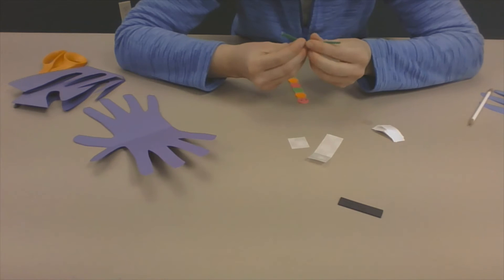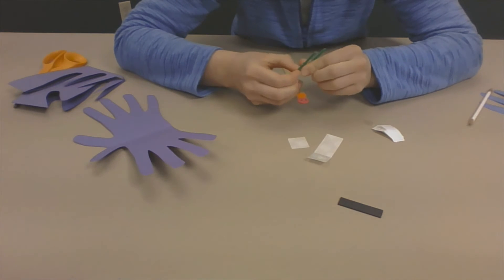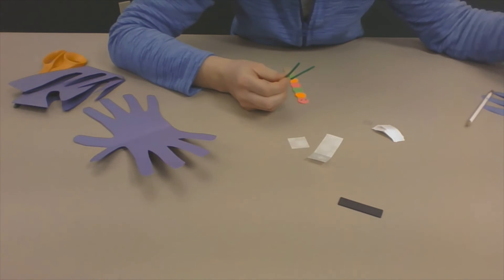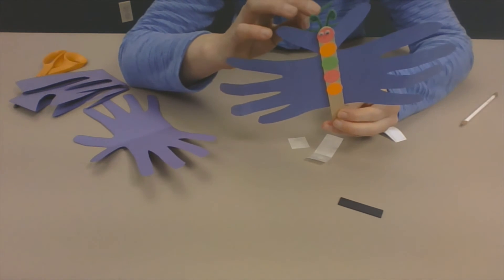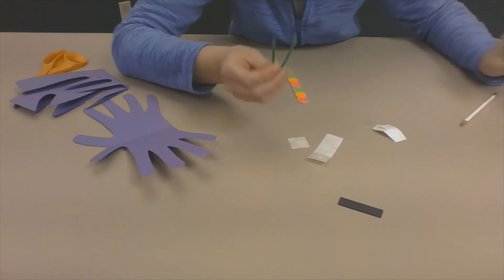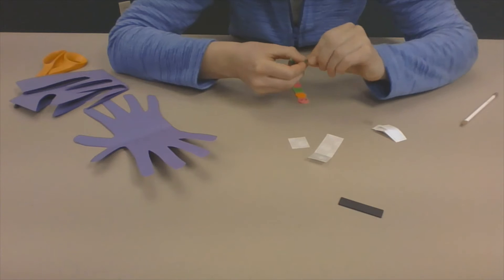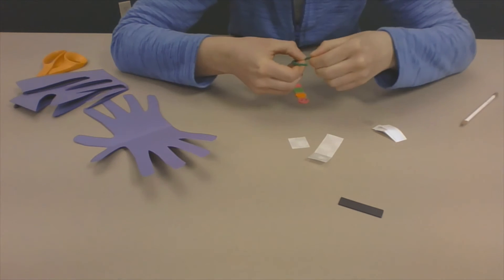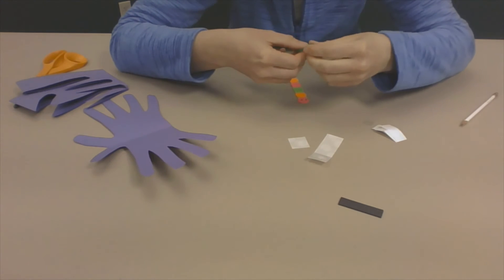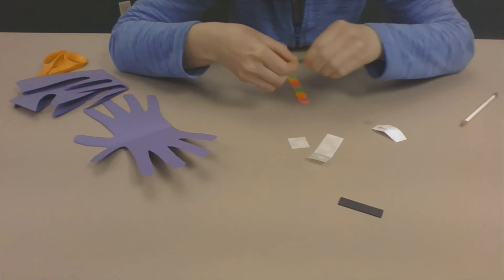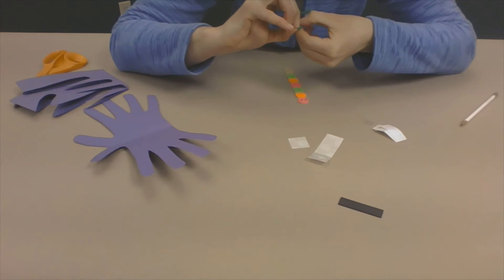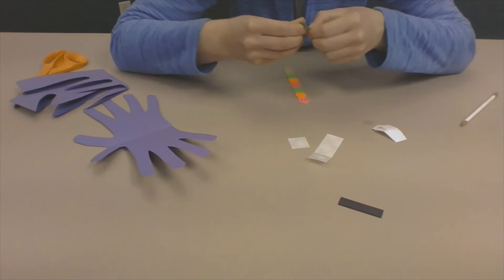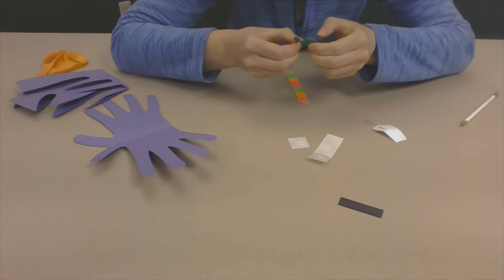And then next what I'm going to do is going to take my piece of pipe cleaner and I'm going to kind of fold it in half. And can you guys guess what part of the butterfly this is going to be? What do you guys think? The antennas, yep you're right. So if you saw on my finished butterfly I have them, the antennas, curved right here. So first I folded it in half and then I'm gonna roll it down into kind of a spiral. Well you don't have to do that, you can make it any way you want to.